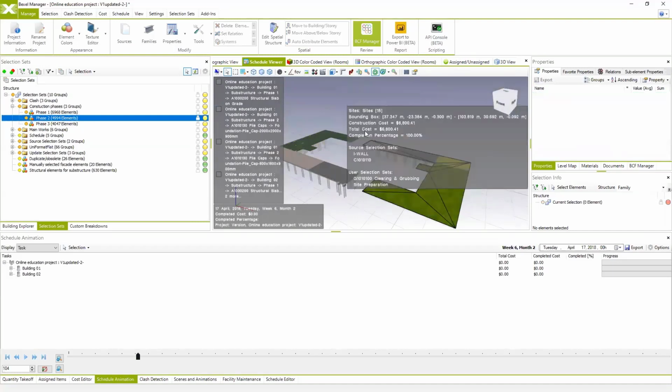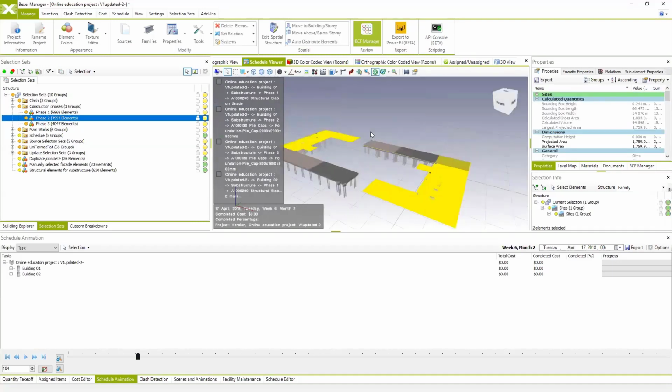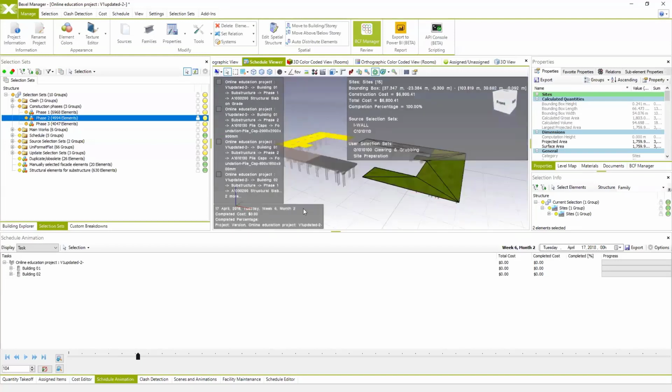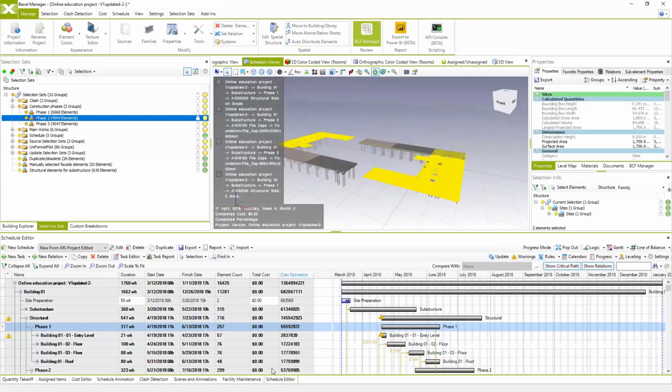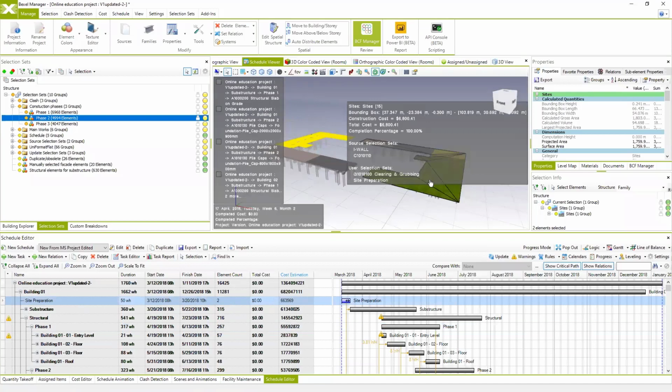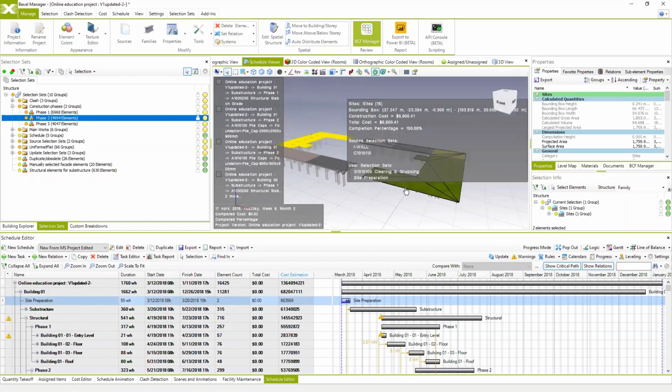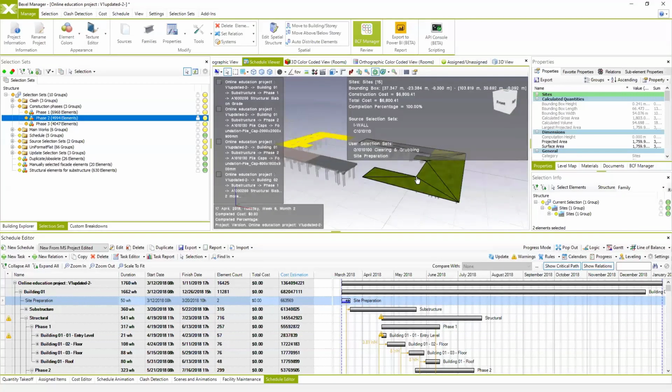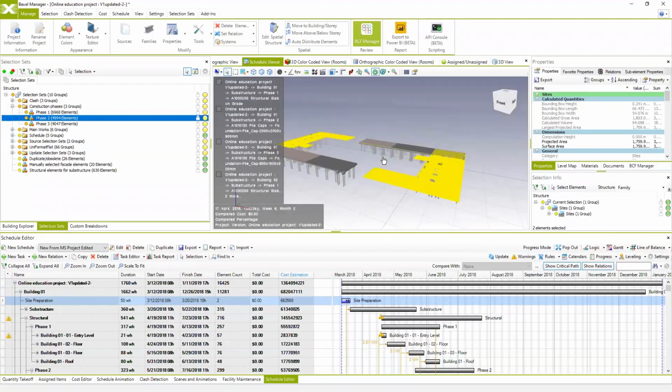We can select these two elements which are supposed to disappear at this time, go to the schedule editor, and using the option find tasks with the elements, the system finds the tasks related to these two BIM model elements.